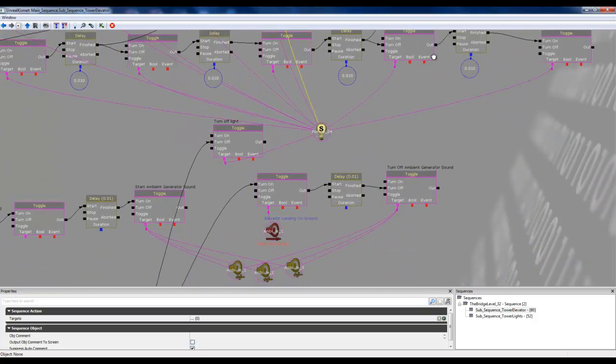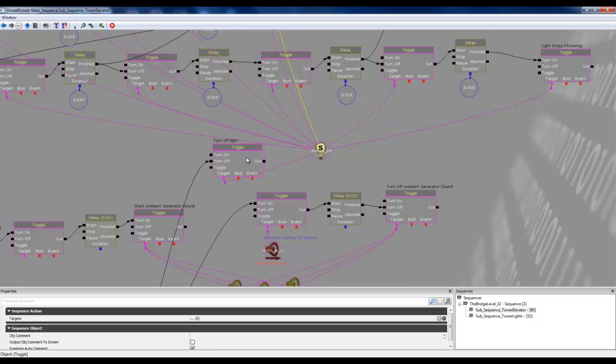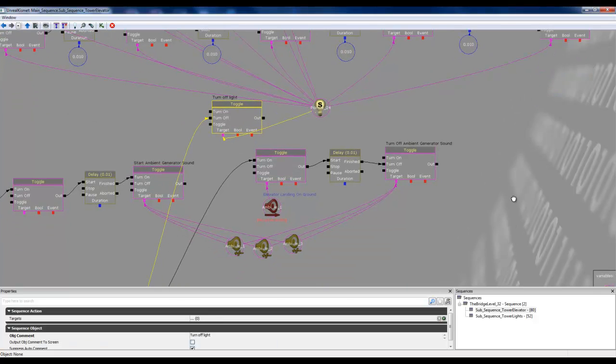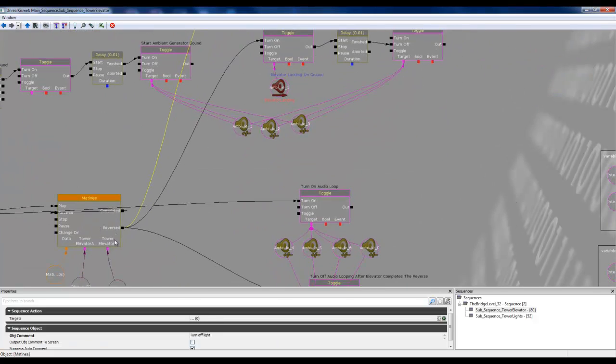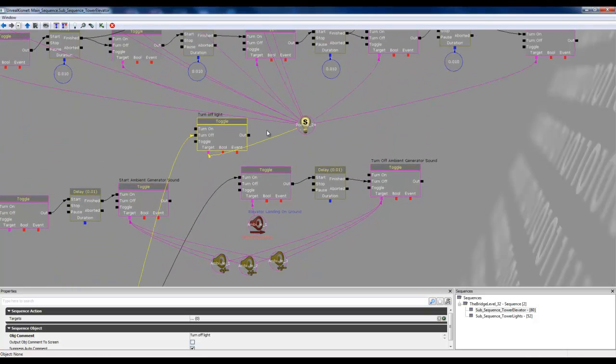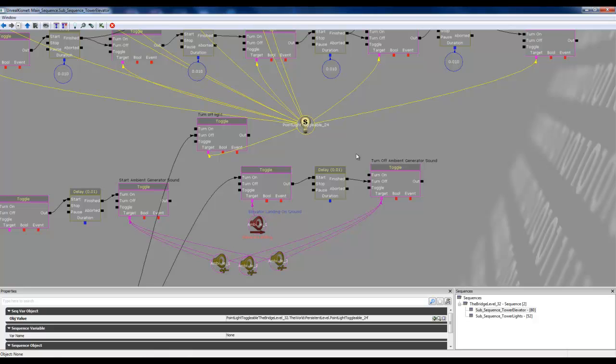And finally, we need to turn off that light when the matinee is finished. So after matinee has reversed itself, go up through here and turn off that light.